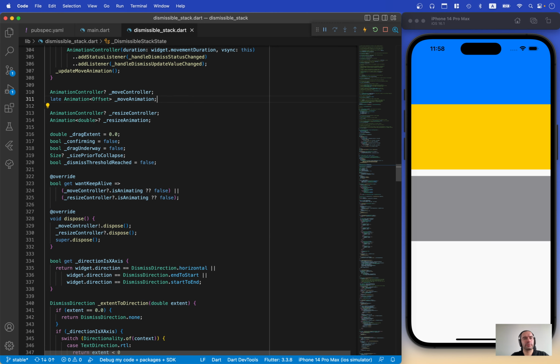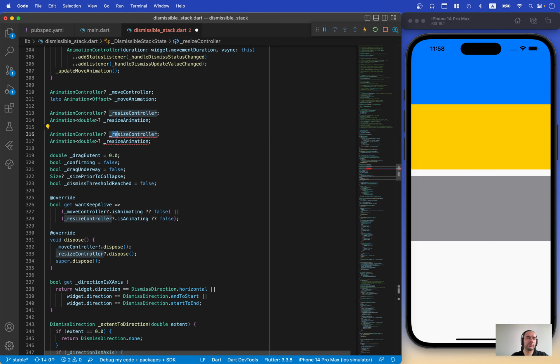We can just copy paste and reuse Simulus and the resize controller and resize animation. And call it something like top card animation.